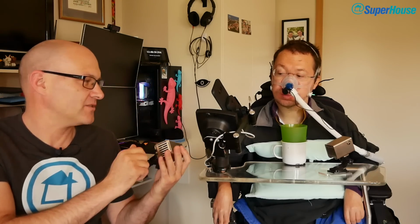By mounting them on the chair just near their hand, it blows warm air over their hand and then allows them to keep control of the wheelchair. The little hand heaters that they were given a couple of years ago aren't available anymore in Australia. I think they used to be, and you can still buy them in some places overseas. But we really wanted to be able to make them available for people who could benefit from them. So what we did was design these little hand heaters. This steel case was all, was it laser cut or water cut?